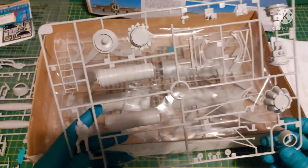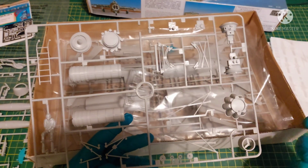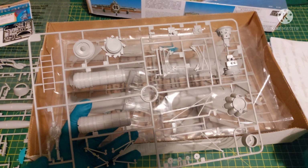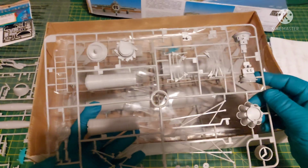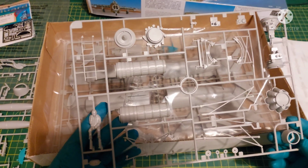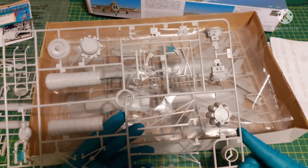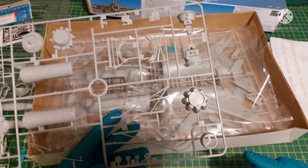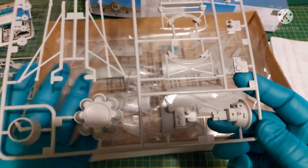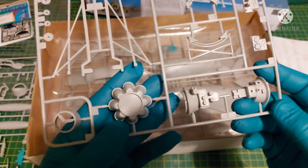We have a ladder. This is the dolly for the rear fuselage, for the tail, so that you can expose the engine, which by the way you still have to build to a point to make sure that you can fix the aircraft. The engine is a Klimov VK-1, which is a rip-off of the Rolls-Royce Nene that the British gave the Soviet Union back in the 1940s. This is an improved engine. First was the RD-45, but they had a lot of problems, and then they went on to make the VK-1.